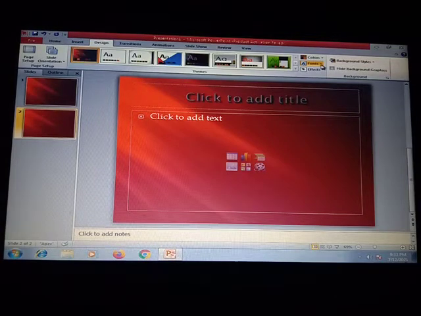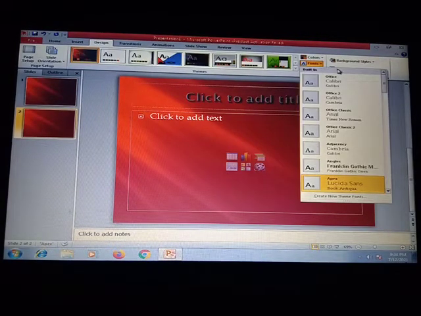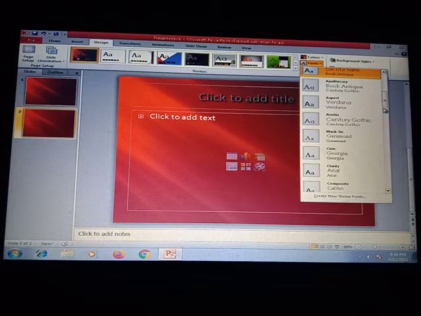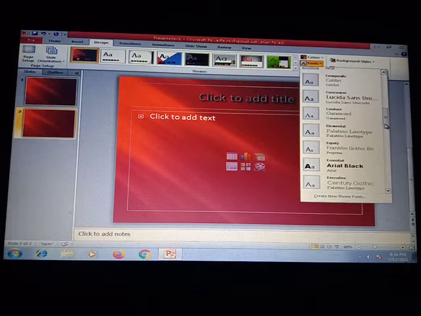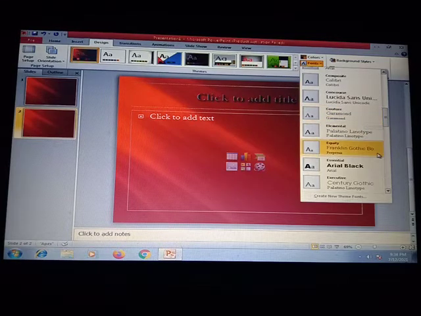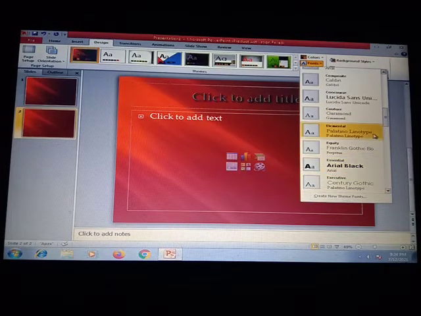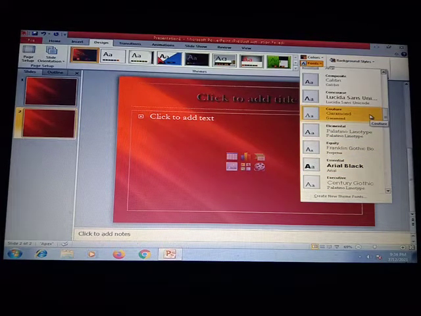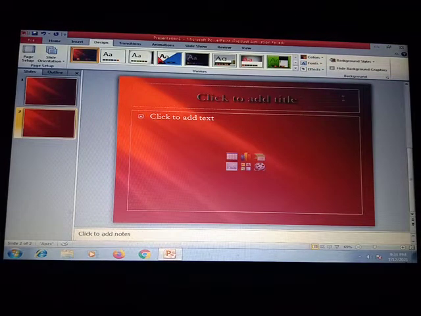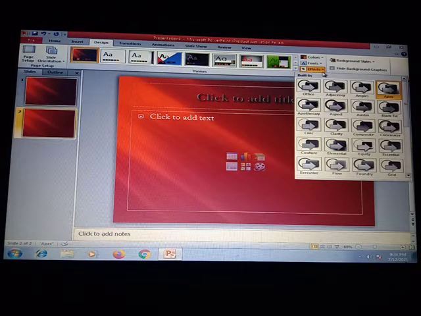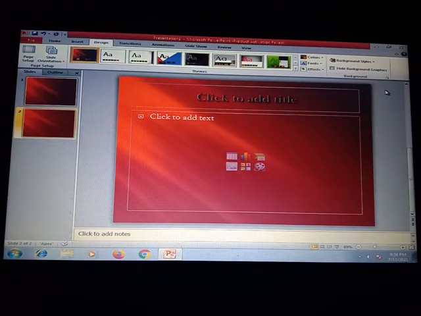Here you can see the fonts, the same as we have seen in the slide master. We have different types of fonts. And similarly the effects, we have selected Apex, it is showing here.